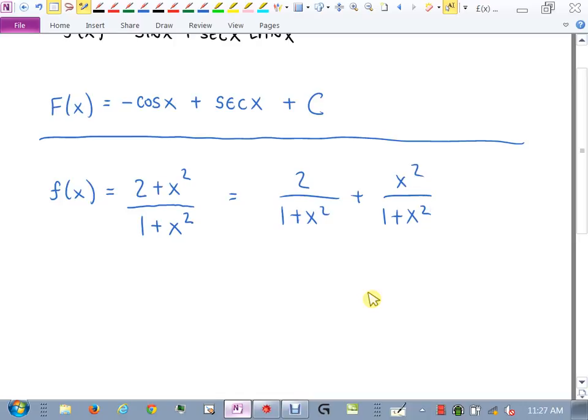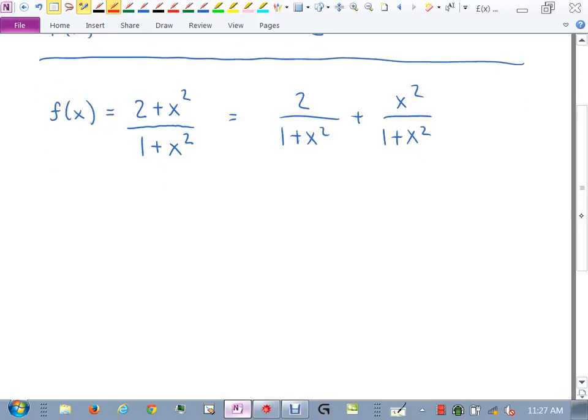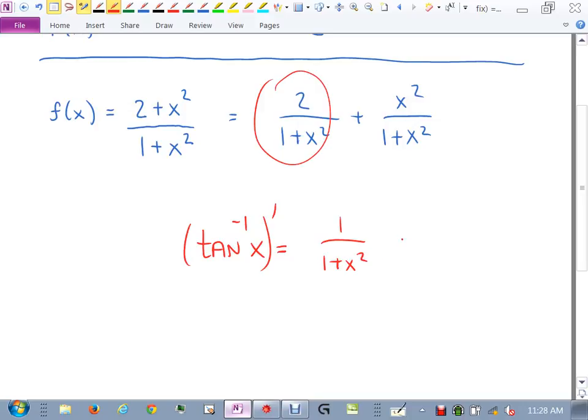So remember I said that there were some formulas in the book for derivatives, antiderivatives, that you should know? There's one in particular that I said try and remember. The arctangent of x, the derivative of that was 1 over 1 plus x squared, right? Remember I said that one's going to come up a lot? What about this first one right here? It's 2, right? You just pull that 2 off, and that's 2 times 1 over 1 plus x squared. So that looks like we could handle this one with this right here.